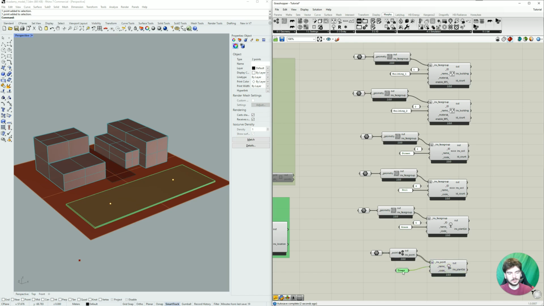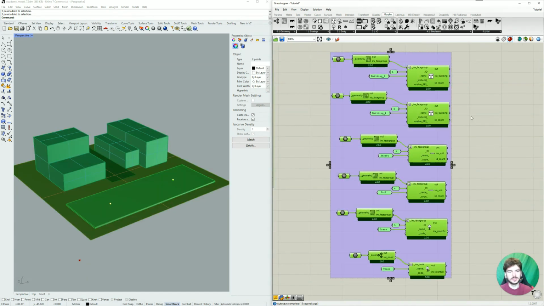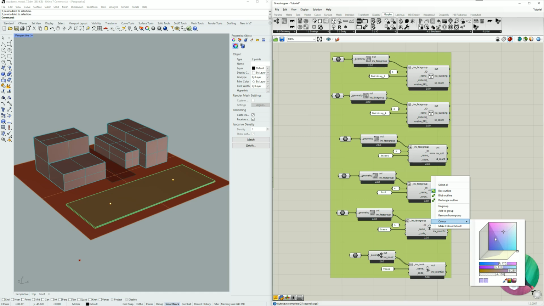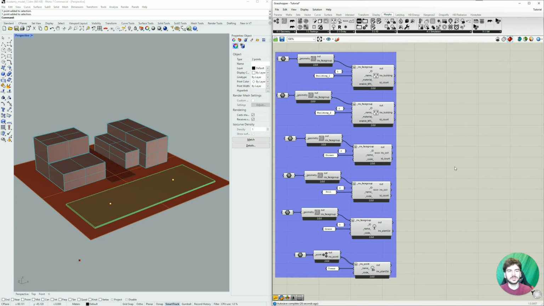And now we're already done, and we assigned every part of our model as Morpho entities. And now I'm just gonna group this, change the color, and yeah, now you can already bundle these. Yeah, I'm just gonna do it now. Really helpful is a relay, because it's going to be a lot of wires.